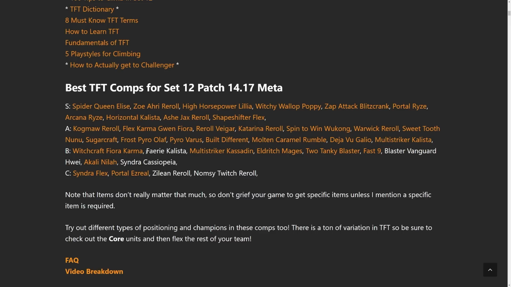The Witchcraft trait just isn't that great. I think the Nasus nerfs brought it down a little bit, so even though the Flex Karma Gwen Fiora build's doing pretty solidly, Witchcraft Fiora Karma, even if you get a Witchcraft spat, it's not the greatest thing in the world, but it is if you get to 8 Witchcraft, but that's really difficult to do. But 6 Witchcraft, not enough.